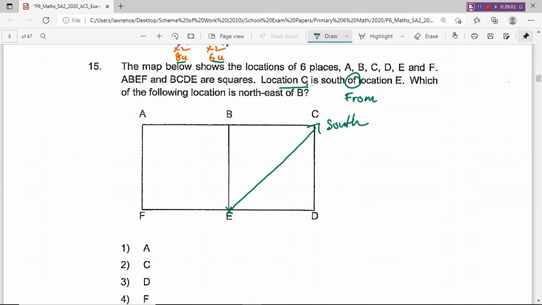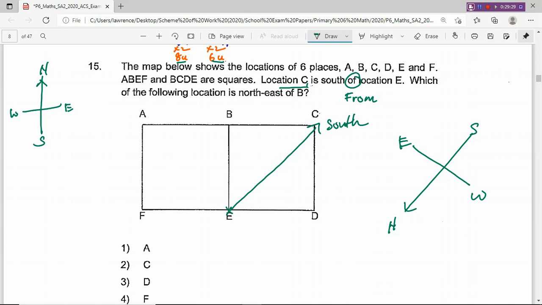So what is your 8-point compass? Then your 8-point compass will be something like this: north, south. Then your west is always on the left side of the north, and your east is on the right side of the north. Usually when you draw the compass, you always have north pointing upwards and the south, and the west is always on the left, and the east is always on the right. That's how you usually draw the compass.